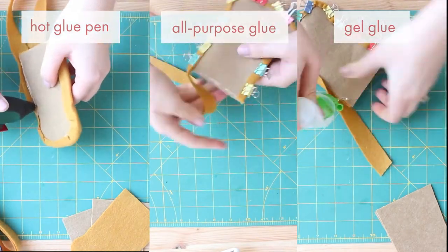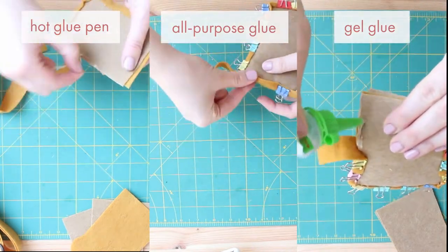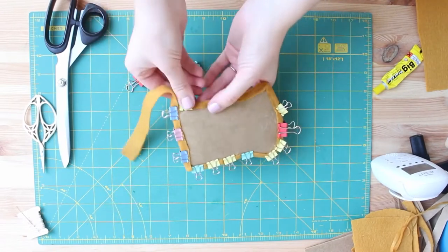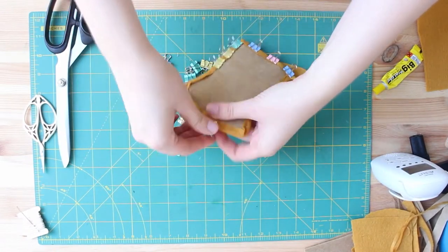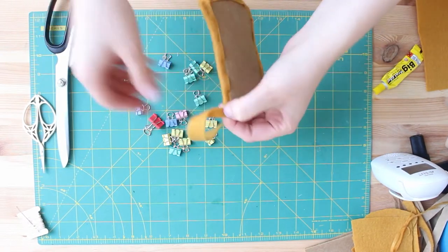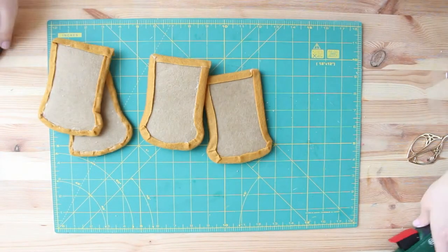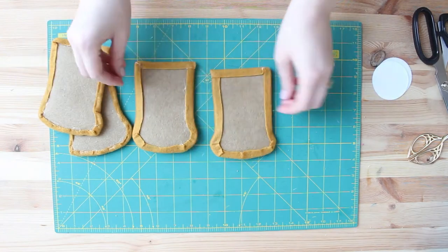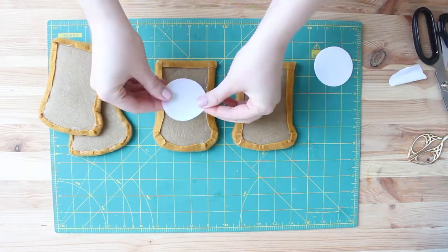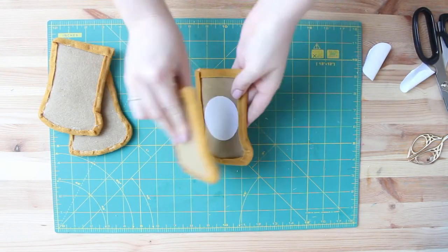For the liquidy glues in the middle and on the right, I did use some clips to make it hold together while it's drying. So here we are a couple of minutes later. The glue is already dried and I'm taking off the clips and also cutting the end of the stripe that went around the piece of bread. And I think it looks very real and cute, and I can't wait for my son to play with it.